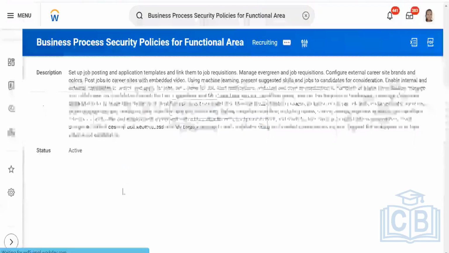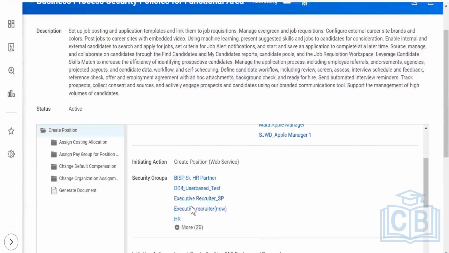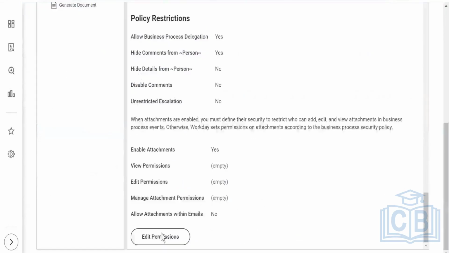Wherever you can, just check and debug this. Suppose create position task. We included only one step, so probably for this you can go. If there is any change, I don't think so. Only one step I executed. Edit permission, and we can give. You need to search, if you are still facing any challenges.